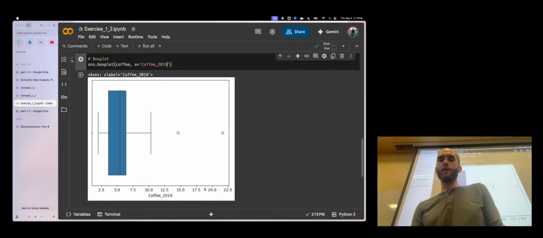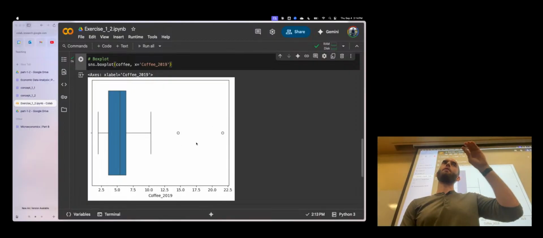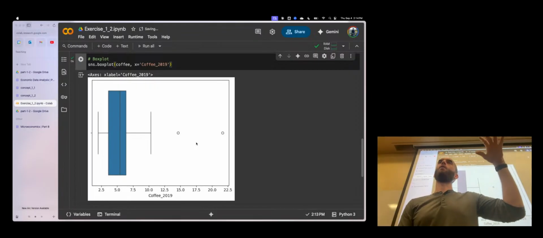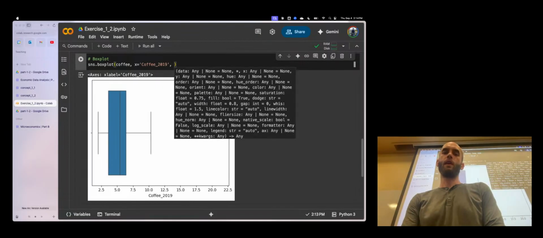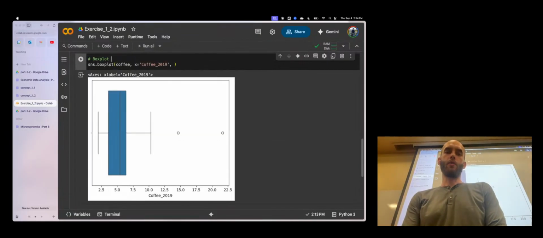Now, one thing to notice here is we have, by default, a box plot, both in Python and in Excel, will give you outliers like this. But when I'm displaying a box plot, I actually generally don't want outliers. One thing we can do is write in maybe no outliers.